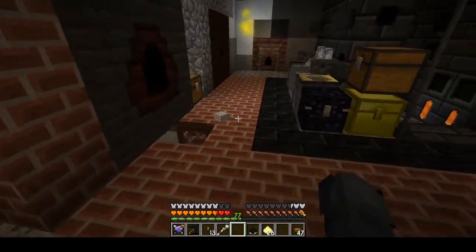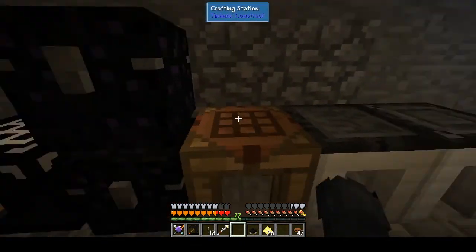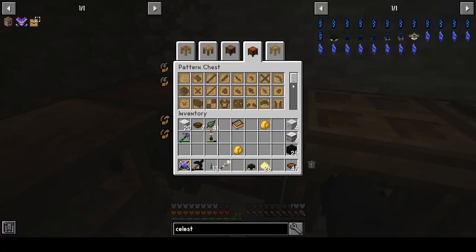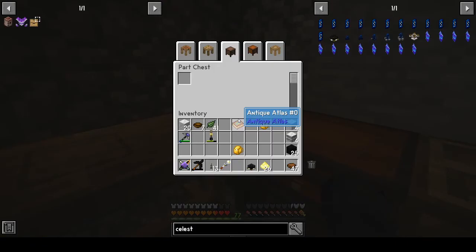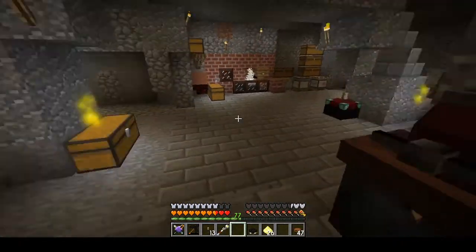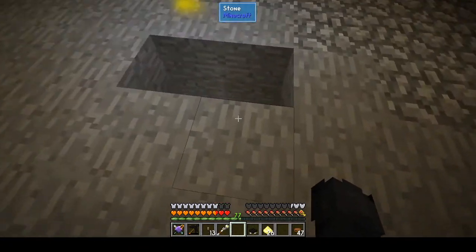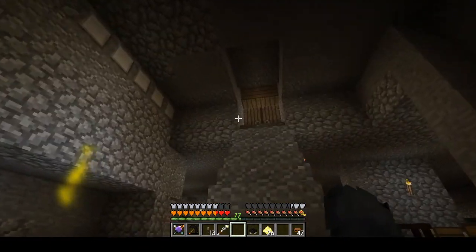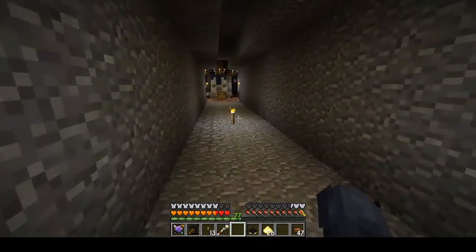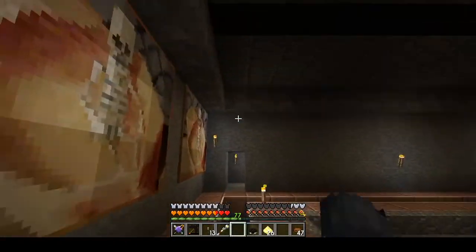Trash! Throw trash on your floor. All of their stuff here. Pattern chests. Part chests. They are progressing. They are certainly going, aren't they? Let's close our doors. We don't want to be rude after I throw trash on their floor.